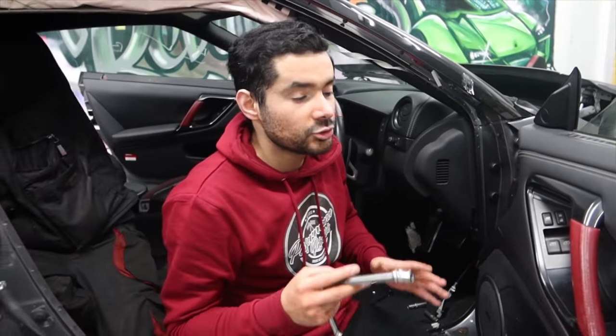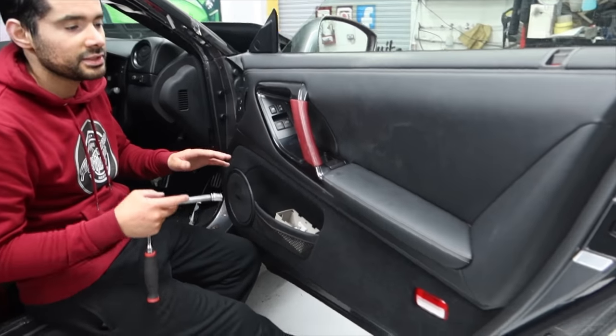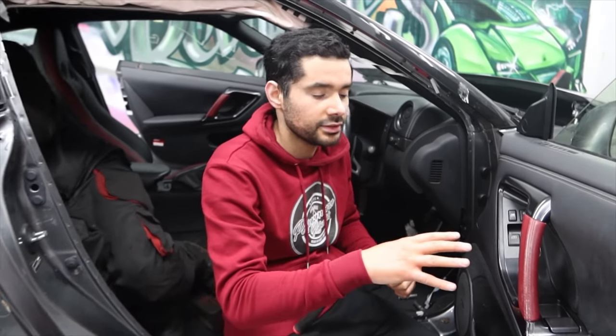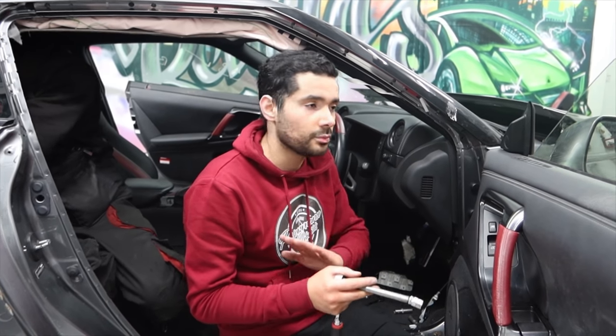So I'm going to be removing the driver's side door now. As you can see, the interior plastics from the door are actually fine, so I'm going to basically reuse these on the next door. Instead of buying a complete door, I'm just going to buy the shell of the door and reuse all these interior plastics on the next door. That will save us a lot of money as well. So yeah, it's just a couple of bolts I need to remove and basically unplug the wiring as well. Once I've done that, the door should come out straight away.